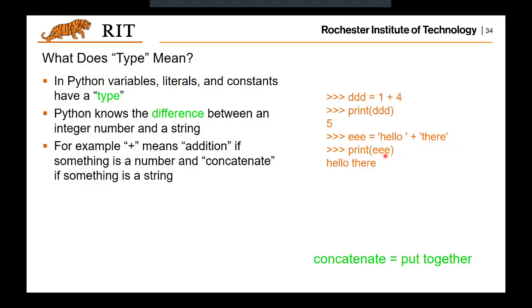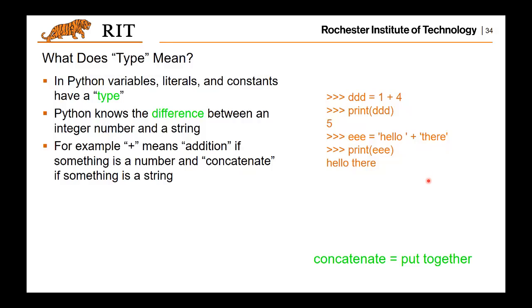And if you print this variable out, you will see hello space there. So Python detects that these two constants are of the string type. And if you use plus between the two, that means you are not actually doing addition for numbers, but you are doing the stitching operation for two strings. Which is really good.